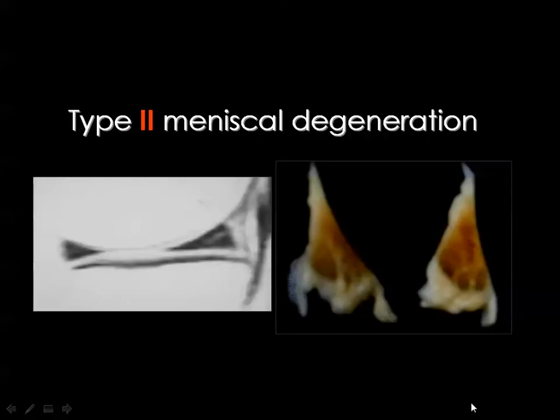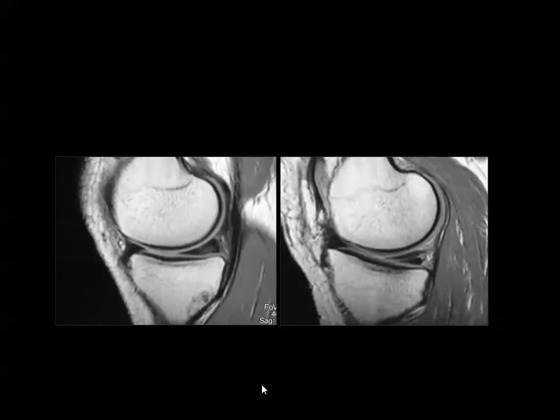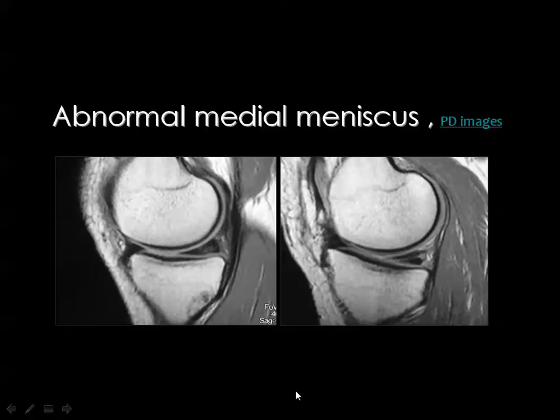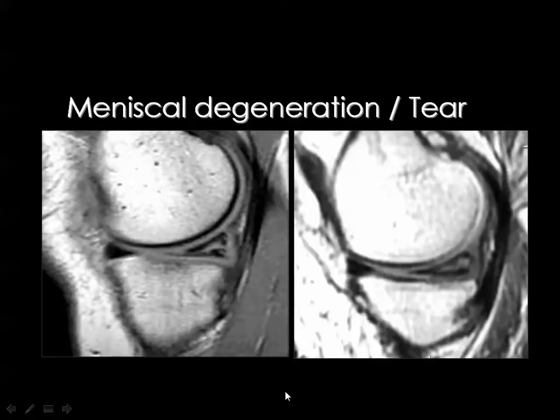Then you remember that we have said that type 2 meniscal degeneration is in the form of a line of abnormal signal within the horn of the meniscus, commonly the posterior horn of the medial meniscus. Then if this line has extended a little bit, it will disrupt one of the surfaces, more commonly the inferior articular surface. Then this tear is originally a degeneration, and by time it has converted into a tear, and so they call this the degenerative horizontal tear.